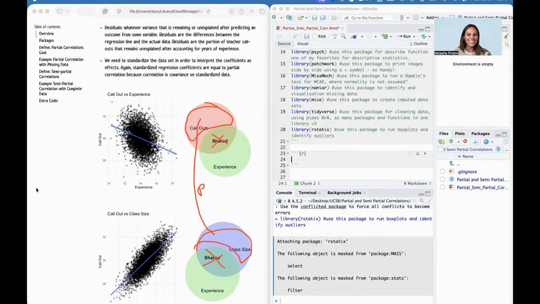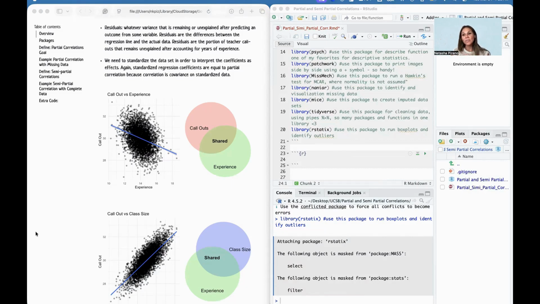All right, let me go ahead and delete all that. And that is really what a partial correlation is. One more time, we are taking out the influence of that third confounding variable from both the callouts and the class size, suggesting that these two main variables that we are highly interested in evaluating together are influenced by this one confounding variable.